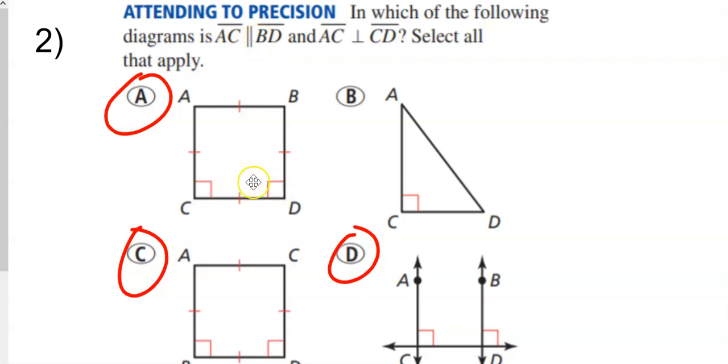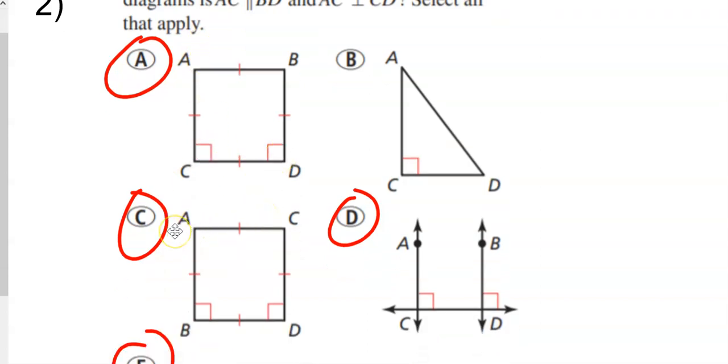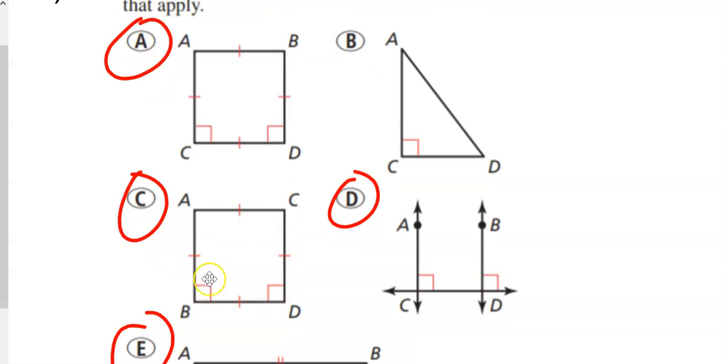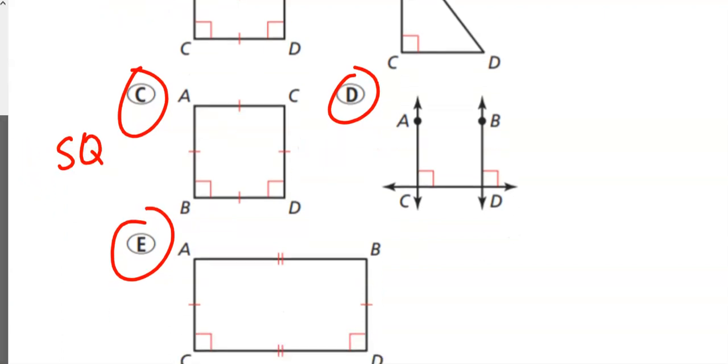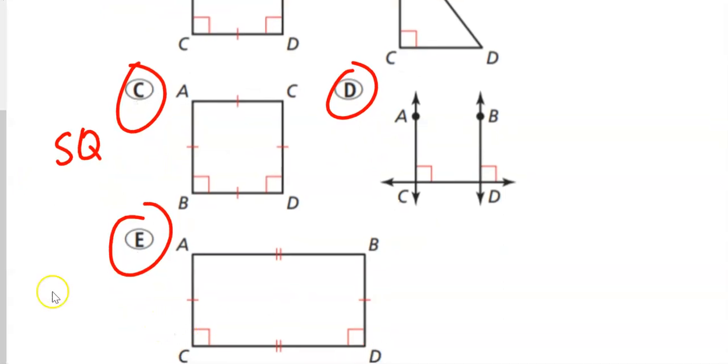That would be true. We've got supplementary consecutive angles here, interior angles. And then AC is perpendicular to CD. So let's talk about this one. How is that true here? AC is perpendicular to CD. Well, because we know all 4 sides are congruent, we can actually prove that this is a square. That comes a little bit later, but hopefully you know enough properties about that just from your previous work in some of the classes. Same thing here. This one we can prove that it's a rectangle because we've got these right angles and then the opposite sides are congruent. Okay, so let's try a proof here.